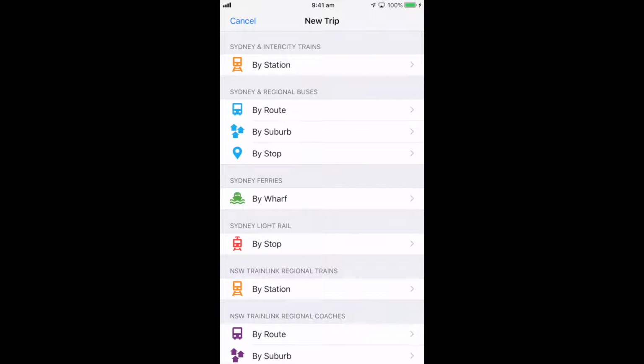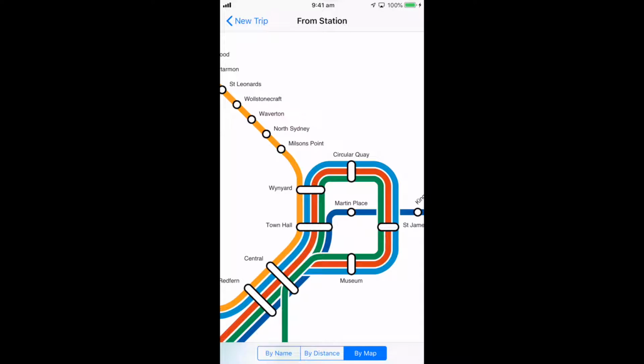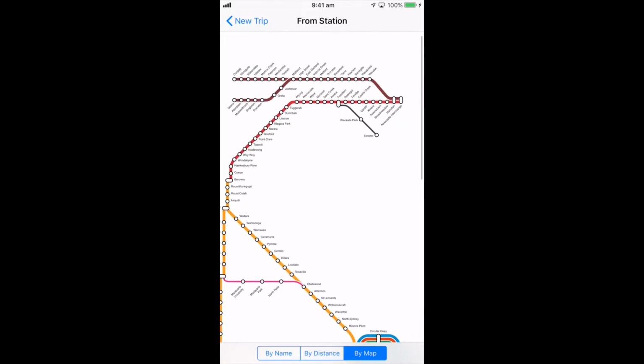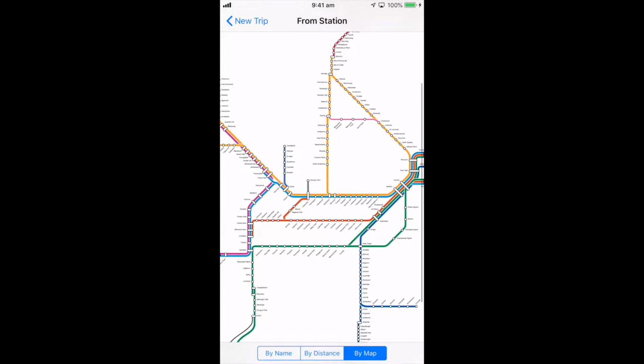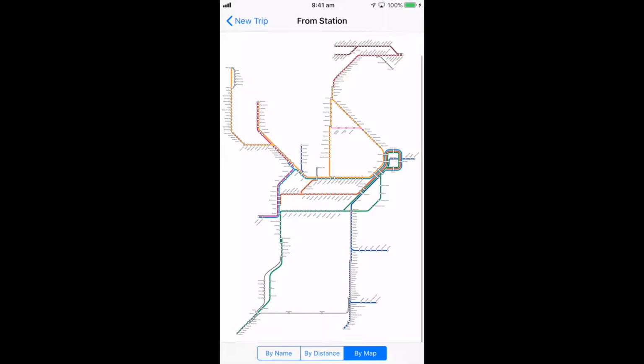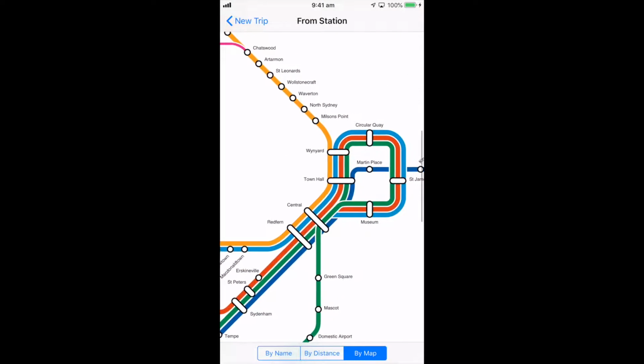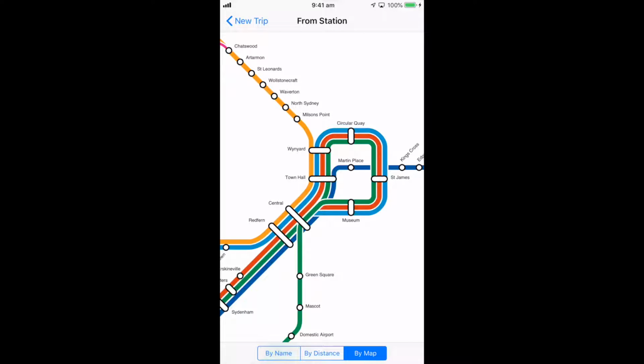Now, I'll go through a few of these to give you an understanding of why I would recommend this app. Say, for example, the first one, by the station. It gives you three different versions: by the name, by the distance, or by the map. Because I know where I am, it's great that mapping wise, it gives you an idea of where in scale the train system goes. Our Sydney train system is not really that big, but it can get confusing, especially in the city circle when there are a lot of different lines in there. This is a simplified version of it.